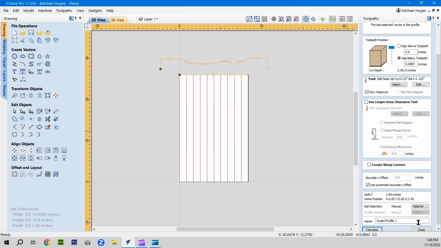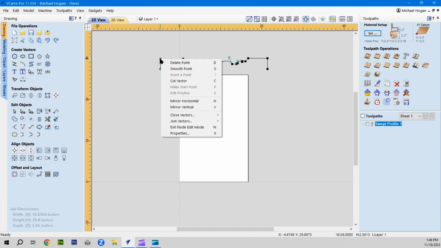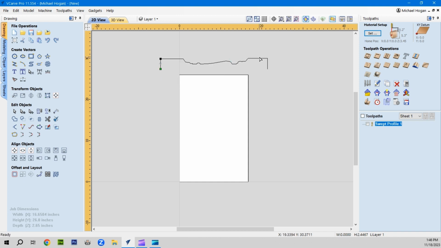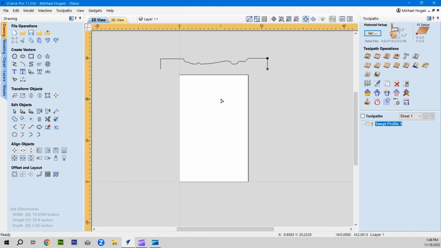So I'm going to say close to my tool path. And I'm going to unclick the items because I got both of them highlighted. I'm going to highlight this one, go to Node Edit, cut the vector that's highlighted, and right click, cut.